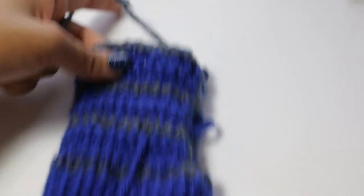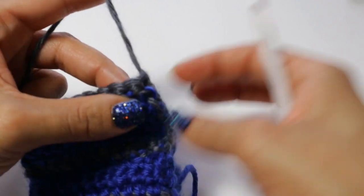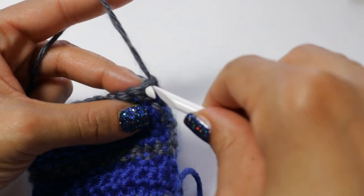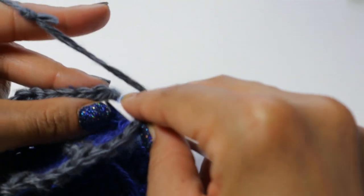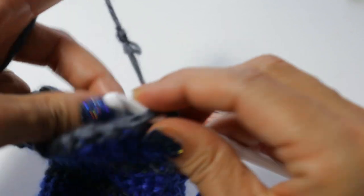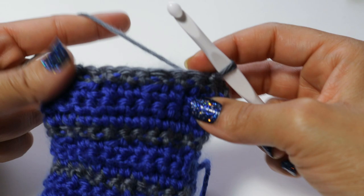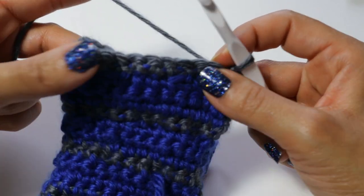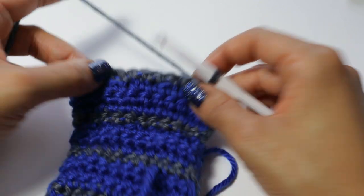First, I want you to turn your slipper inside out, and we're just going to close off the heel. So first, I want you to put your hook through both loops of the front panel and both loops of the back panel. Yarn over and pull through. We're just going to slip stitch this whole thing closed. So through the front panel, through the back, and slip stitch. You're going to do that all the way down to the end. So pause your video here and fasten off when you make it to the very end.